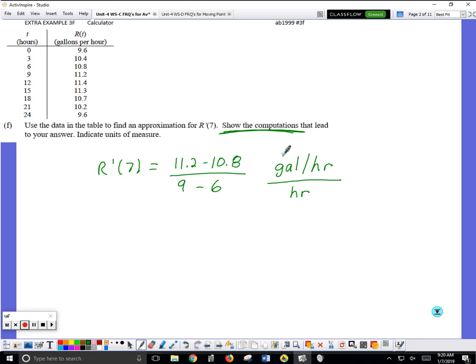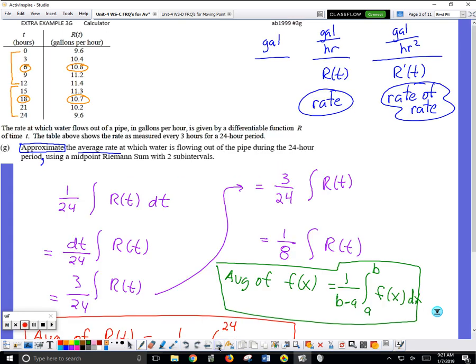Please, Alice. On the units, will they accept gallons per hour squared? Either way, 2 points. Anybody else? Please. How do you get to the fractions again? Oh, no worries. So you don't actually have to do this stuff on the calculator. Just write it down. Just leave it like that. Yeah, it's safer anyway because then you don't accidentally make a mistake. So full credit. Questions here? Awesome. Okay, next thing. Turn the page.